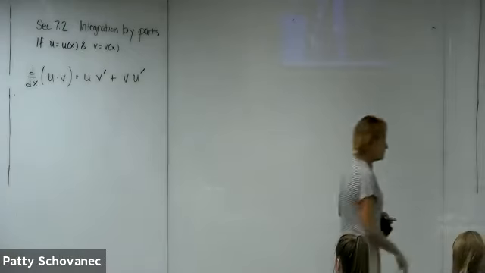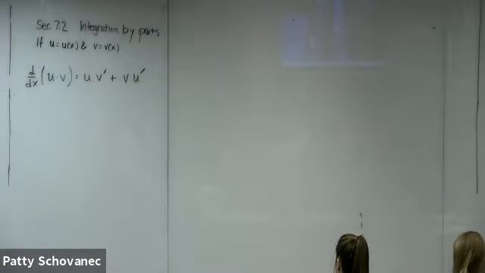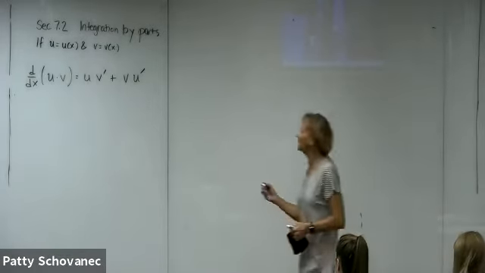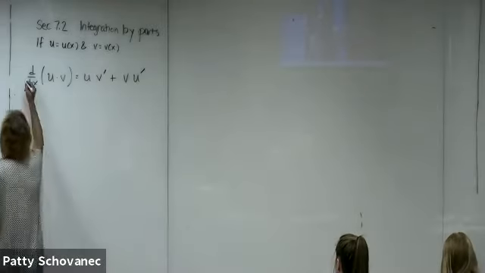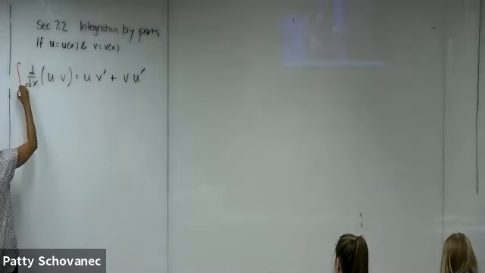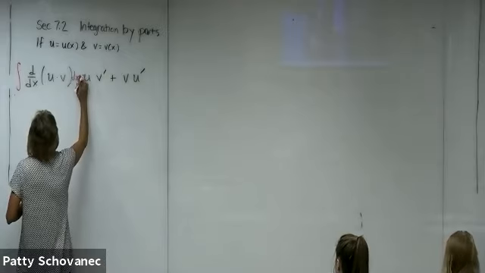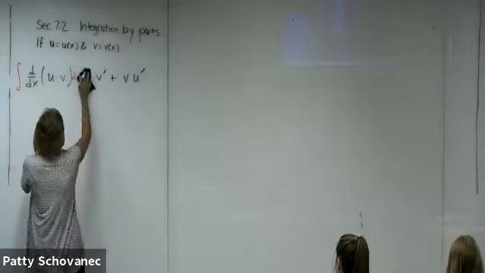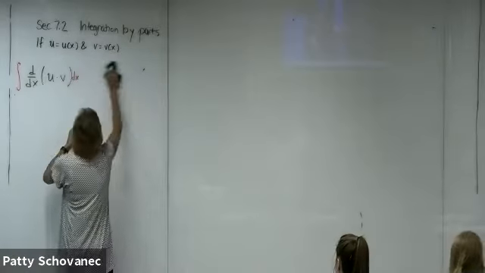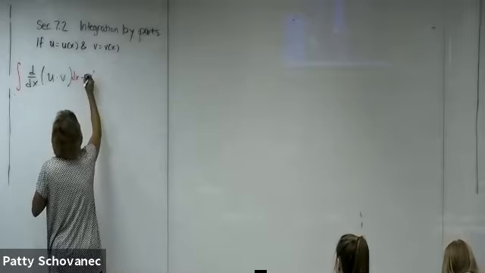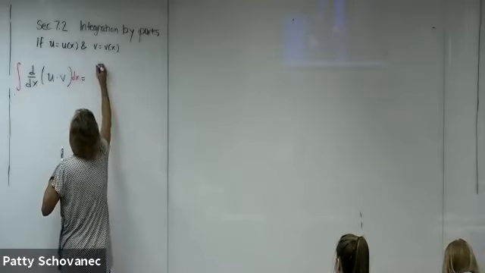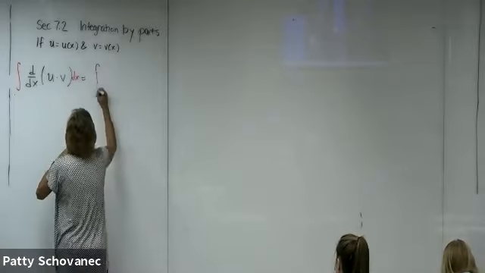And then in deriving the integration by parts formula, what we do next is we integrate both sides with respect to x. So I'm going to integrate that with respect to x. Should have left more room. Let me scoot you over. So what did I say, put you in red.